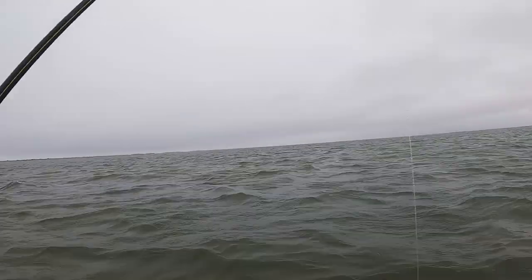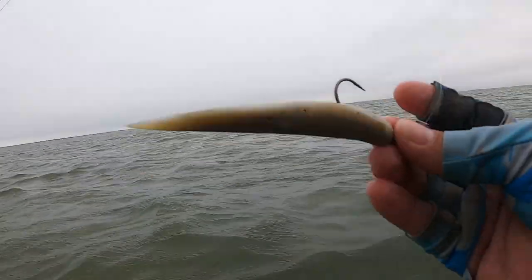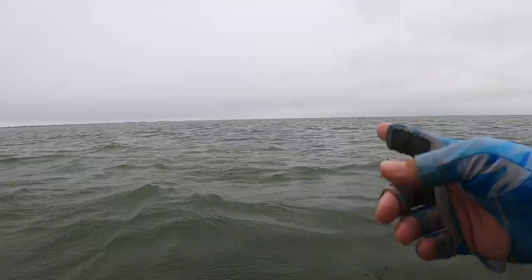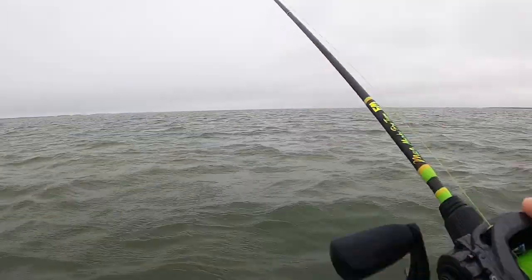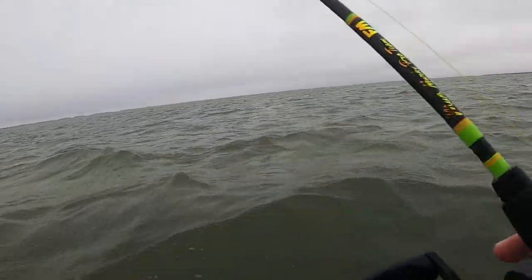Right now I just switched over to the Little John. This is the molten color. Let me know in the comments down below what you'd throw out here today. It's overcast, a little windy, water's a little murky, right on cue. Get it? Murky. Okay, I'm done.